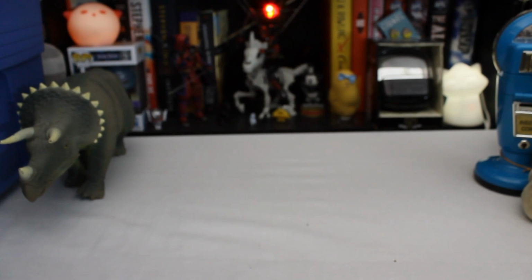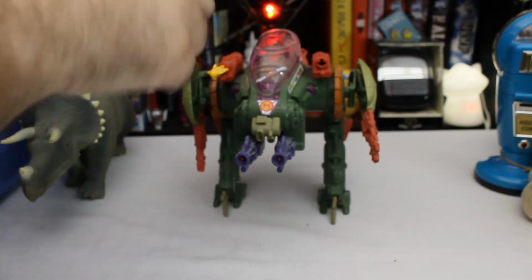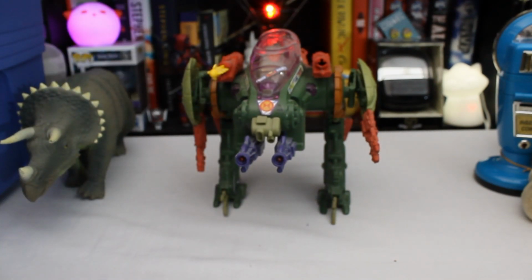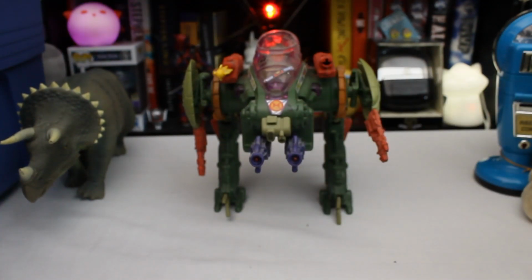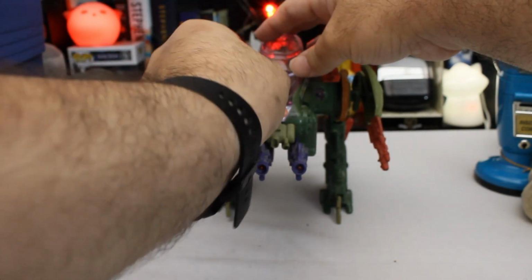Alright, here's one of the things I was kind of hoping we would come to eventually. Oh, no, it goes this way. Exo Squad. Yes, I love mechs. So I knew I had some of these somewhere around. So this is what, I don't know if it's this particular one. Oh, the sticker's coming off of them. I guess it happens after 20 odd years, huh?